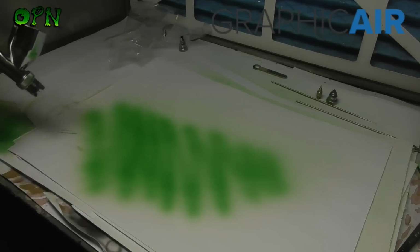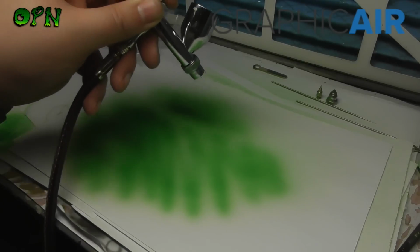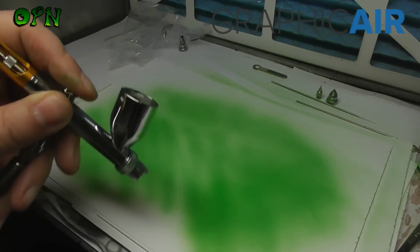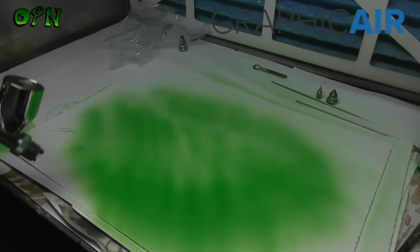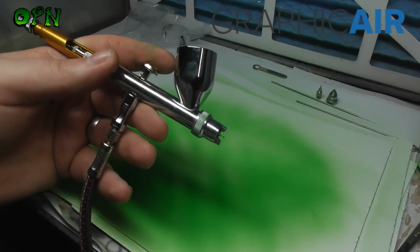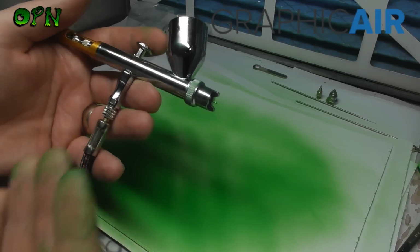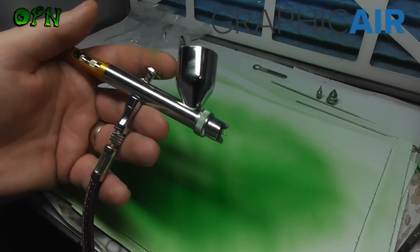Now as a miniature painter, this extra adapter wouldn't really serve much purpose at all, to be quite honest, but for certain applications, if you're doing fine arts, then this would be a nice adapter to have to this airbrush set.